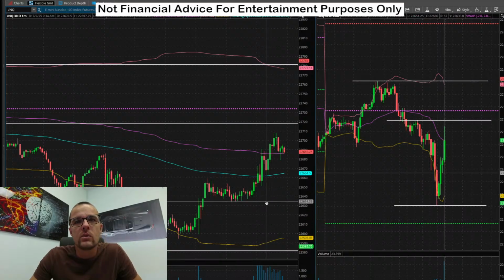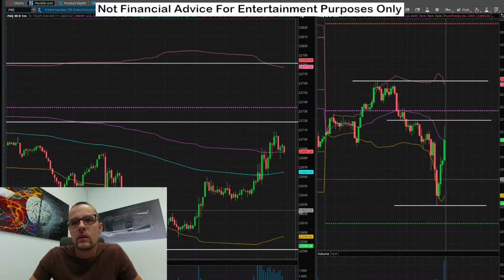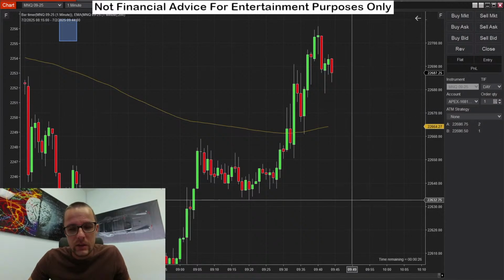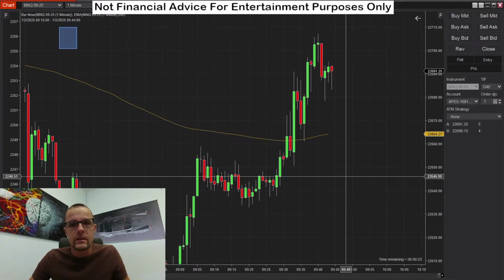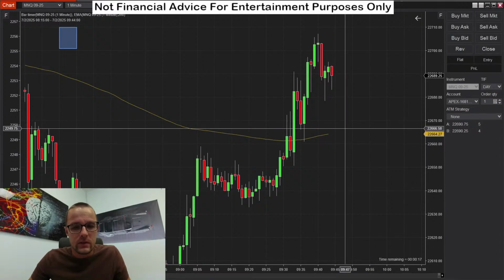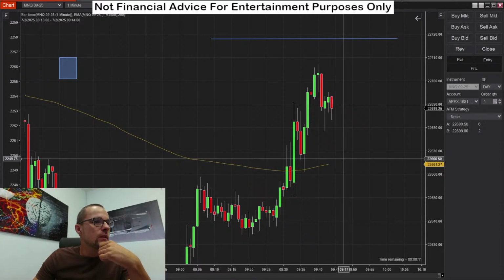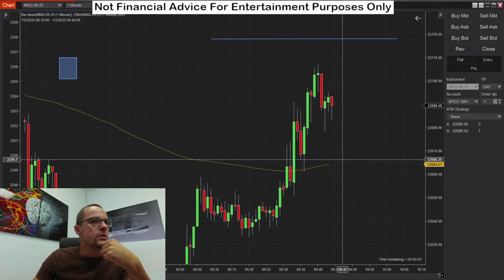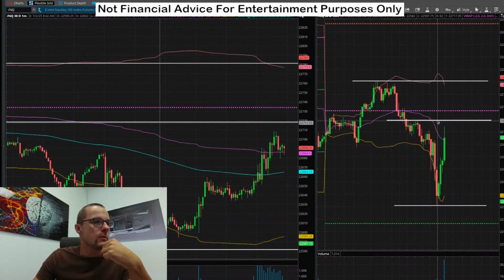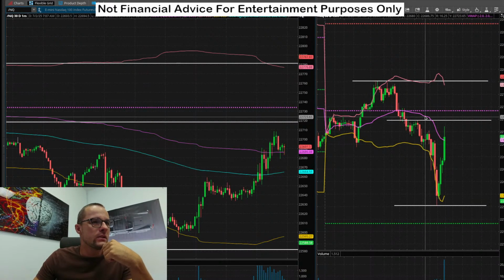These kind of lows right there, you see, I don't know if you could see that. These lows right here would actually be a decent area, if we can come down here and start taking out these lows, for a scalp. So pretty much what I'm looking for when I'm trying to scalp is lows like this taken out for a scalp, and highs taken out for a scalp. So that's why I got these levels marked out. These two levels for my other accounts, and then this level for my scalping accounts. These are more high probability areas because they're pre-market highs and lows.